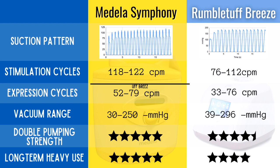I was able to get up to 112 cycles per minute in stimulation mode, which is great. Again, I love ones over 100. Expression cycles per minute were also really great. Vacuum range is dynamite. Double pumping strength, surprisingly, was quite good. Long-term heavy use, again, I gave it a 4, similar to the Medela Sonata. I'm just not sure of the long-term heavy use capabilities of this pump, although I would have really no problem if a mom told me, I was using the Symphony and I'm using the Rumbleputt Breeze at home, do you think that'll work?